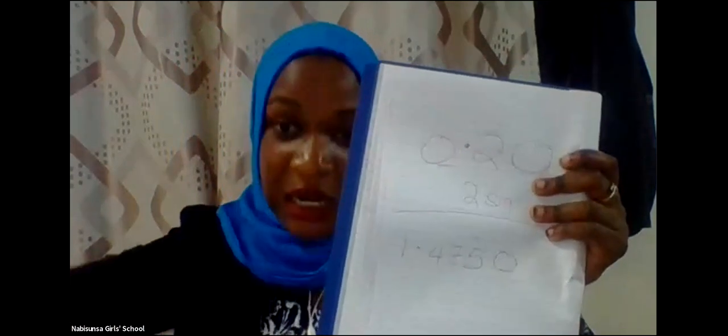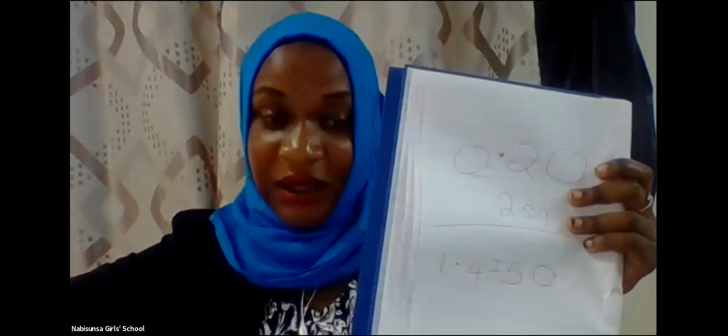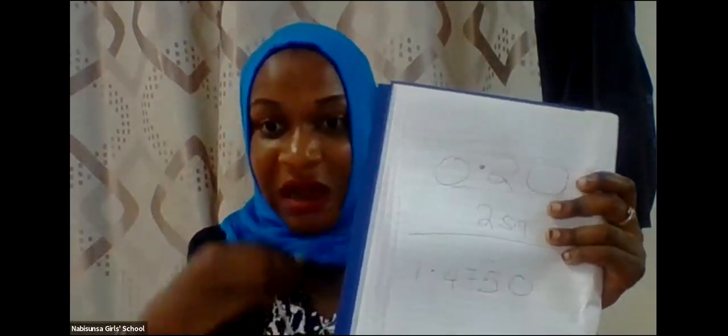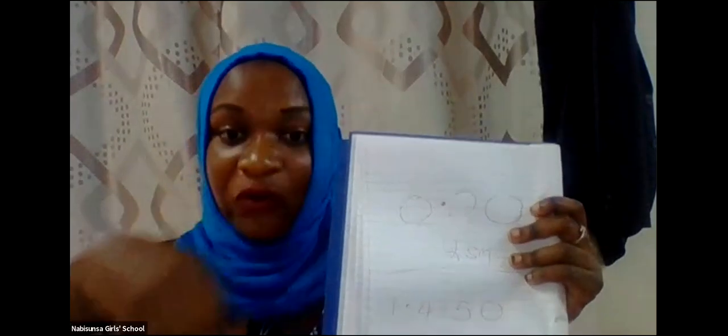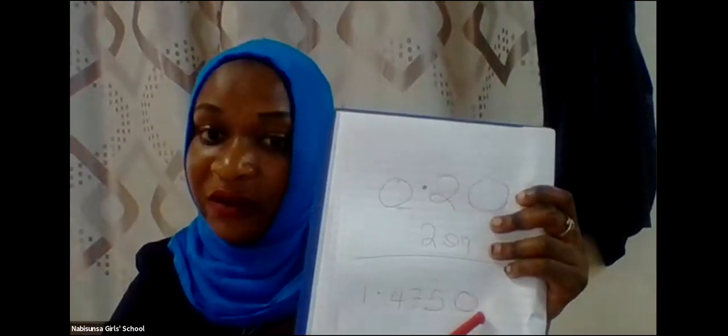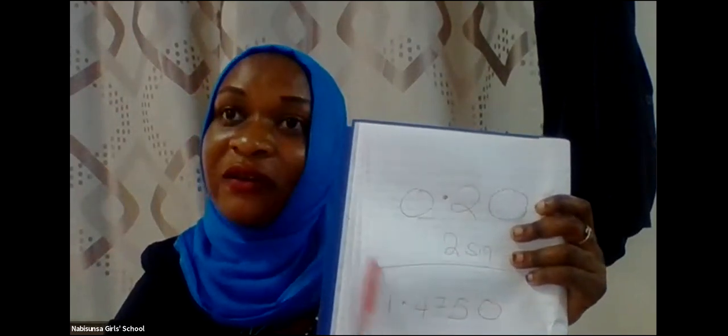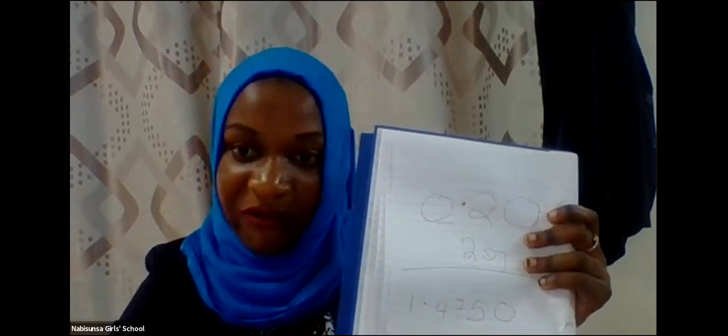Why? It is trailing. It is a trailing 0. It comes after. It is at the right-hand side of non-zero digits. And there is a decimal point somewhere. So we are going to count this 0 also to be part of the significant figures because this 0 is trailing and there is a decimal point somewhere. Is that okay? So in total, the number has 5 significant figures. So congratulations to all those who have passed it.